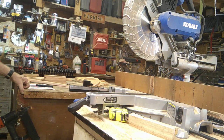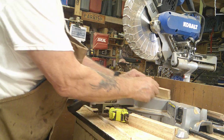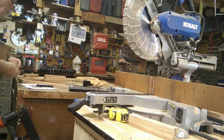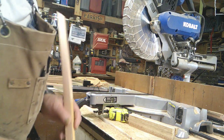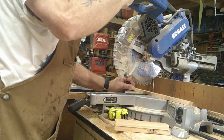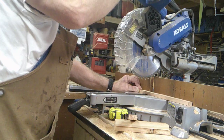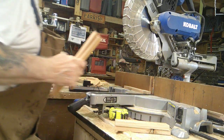Now we need one more at 5.5. Another one of these small pieces, put up at 5.5. What we need now is 2 pieces that are 1 inch by 9 3/4. We got our 9 3/4 mark right there. Get us a piece of this 1 inch. There's our 2 pieces that are 9 3/4.